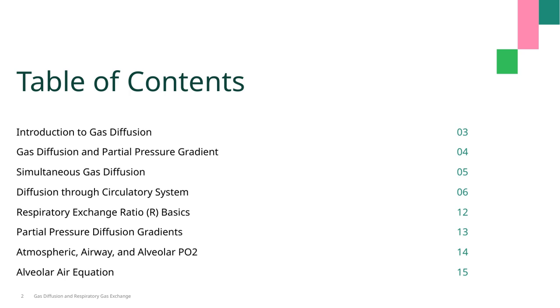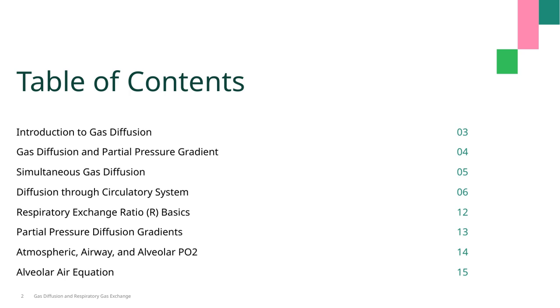Now, a key concept here is the partial pressure gradient. The greater this gradient, the faster the gases diffuse. That's why the difference in partial pressures between alveolar air and blood is so crucial for efficient gas exchange. Gas diffusion happens simultaneously for oxygen and carbon dioxide, often occurring at the same time across the alveolar capillary membrane. This simultaneous process ensures that our tissues receive oxygen and that carbon dioxide is efficiently removed.